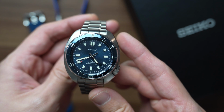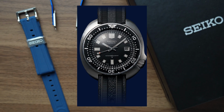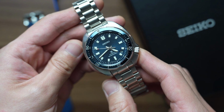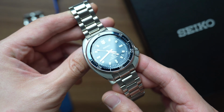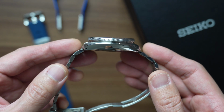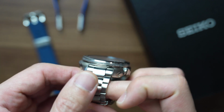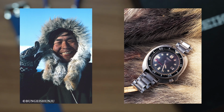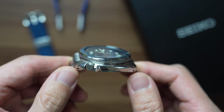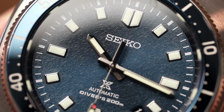In 1970, Seiko introduced an iconic watch that is instantly recognizable. It had a smooth, asymmetrical case design with built-in crown guards at the 4 o'clock position. It had a 150-meter water-resistant rating and lume on its hands and indices with extreme legibility. The watch was tough and reliable. It was worn by a Japanese mountain climber, Naomi Uemura, from 1974 to 1976 as he completed a 12,000-kilometer run on a dog sled from Greenland to Alaska.